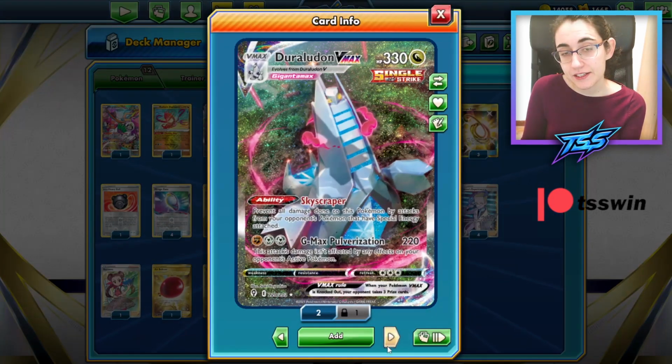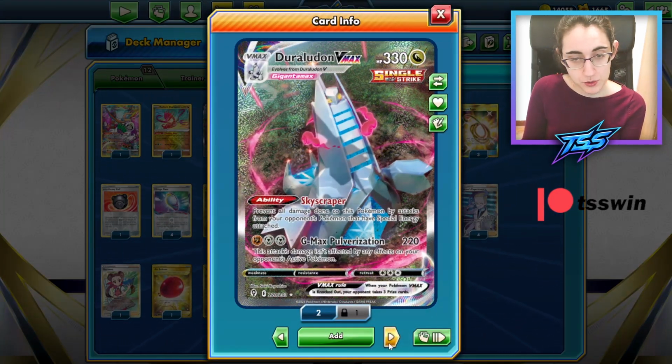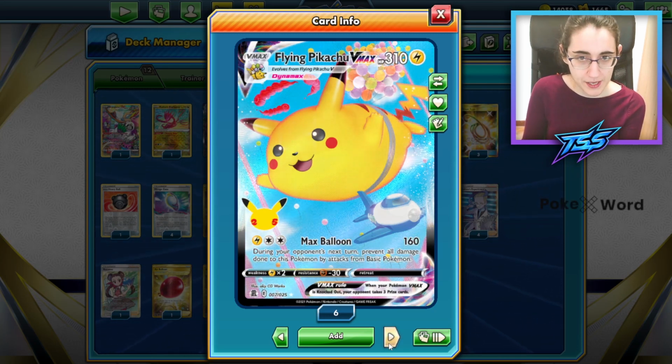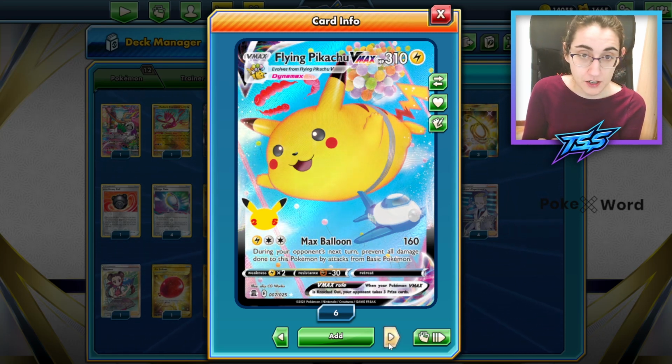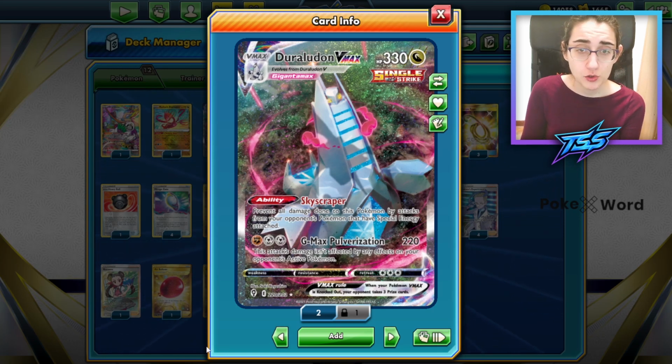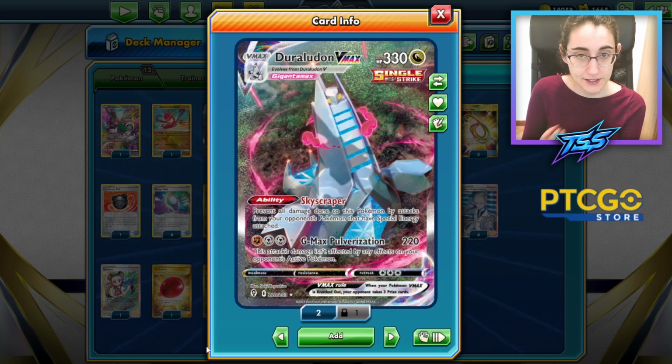I think that considering the state of the metagame, the two VMAX Pokemon that can really make a difference or an impact against certain strategies are Flying Pikachu VMAX from Celebrations and Duraludon VMAX. So Duraludon VMAX is super effective against Lugia.